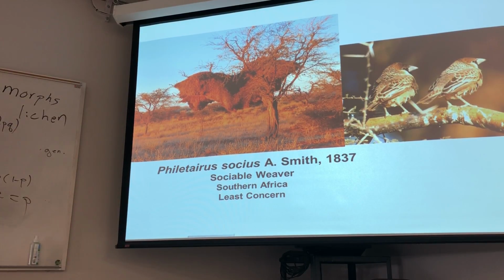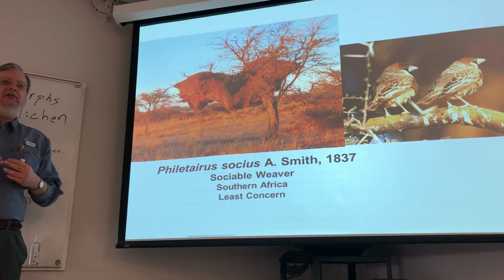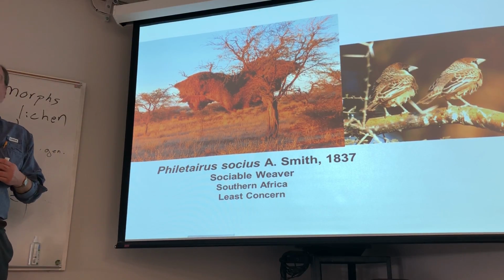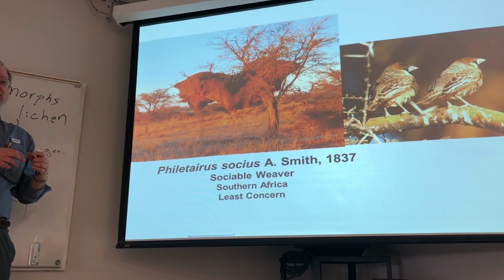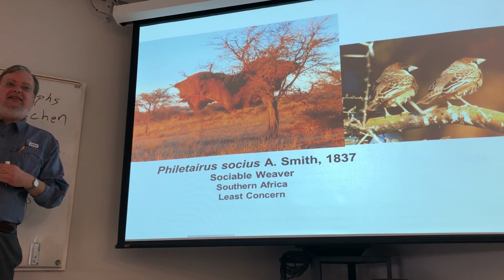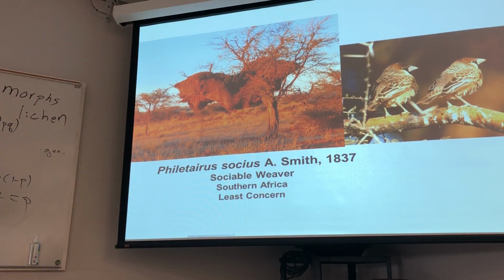But then they leave the nest and they're out hunting for food, and there are hawks and things looking for them. Which bird does the hawk want to go after? The bigger sociable weaver, and they don't have that much defense. So if you're too big, you probably won't be able to take advantage for very long of your ability to bully everybody else. If you're too small, the hawks don't go after you, but you're really living a miserable life and probably don't get much sex or anything. So they tend to have a very stable size range.